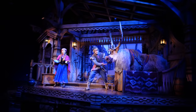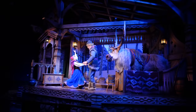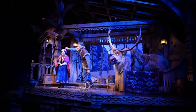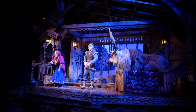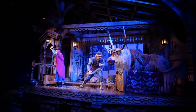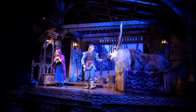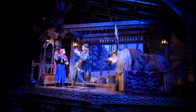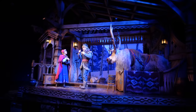Hey, oh, peuple d'Arendelle, merci d'être venu si nombreux. Oh, wow, je suis trop contente. I'm so glad you were able to come. It feels so good when the gates are open, right? Wow, hey. What a crowd. It's going to get care hot in here. Sven, care hot. Carrots, I guess. It's going to get care hot in here.